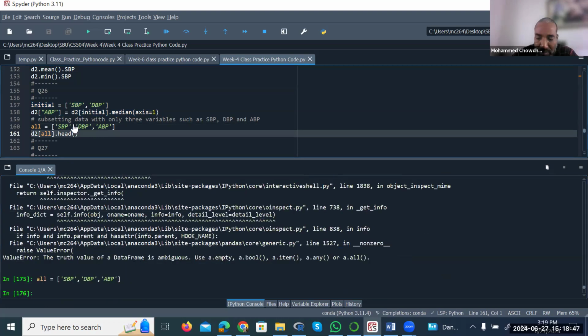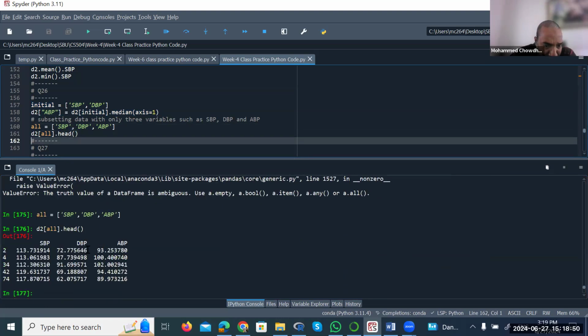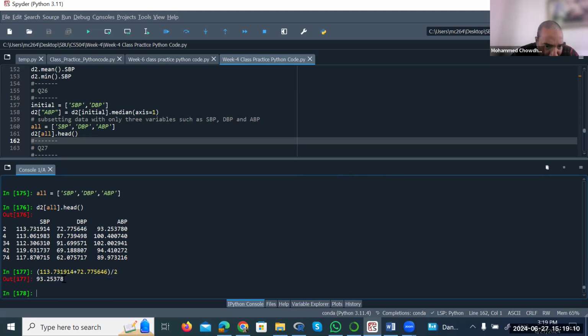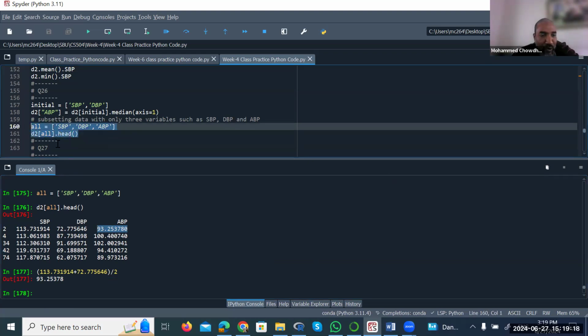If you find the average of these two, I see I got 93.25. Are you seeing 93.25? So I have shown this in order to convince you that the D2 data has an ABP variable where each entry is the average of these two entries.